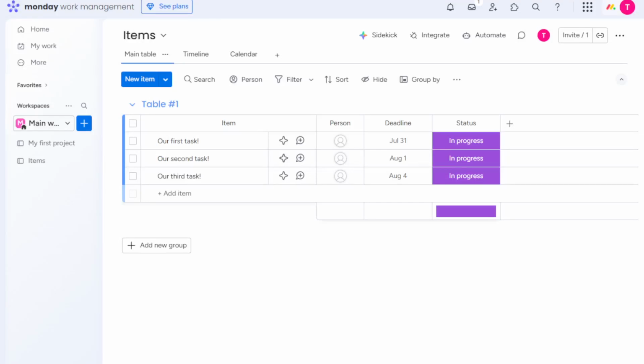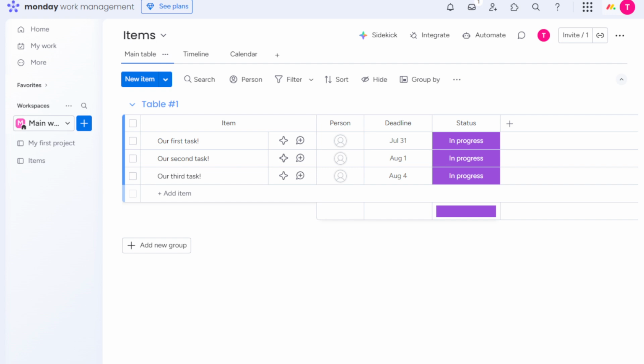In today's video, I'm going to teach you how to set up automations in Monday.com fast and easy. We all know how crucial it is to streamline tasks and stay efficient in the workplace or any collaborative project. So let's dive right into how you can make your workflows more efficient with simple automation.